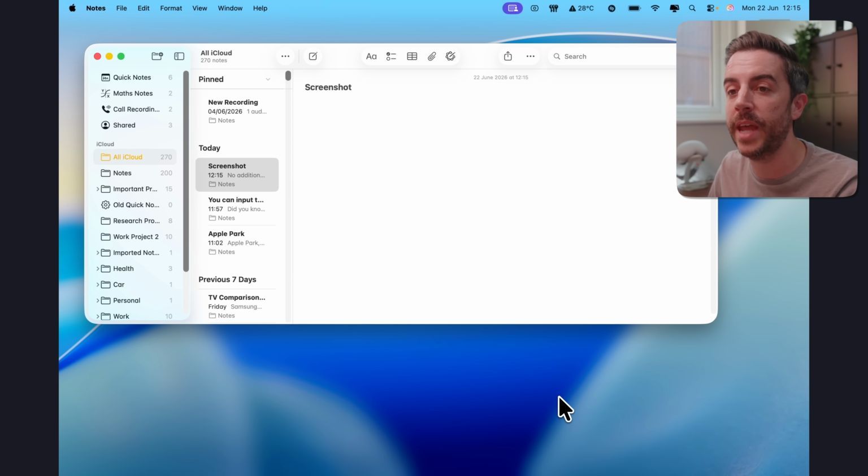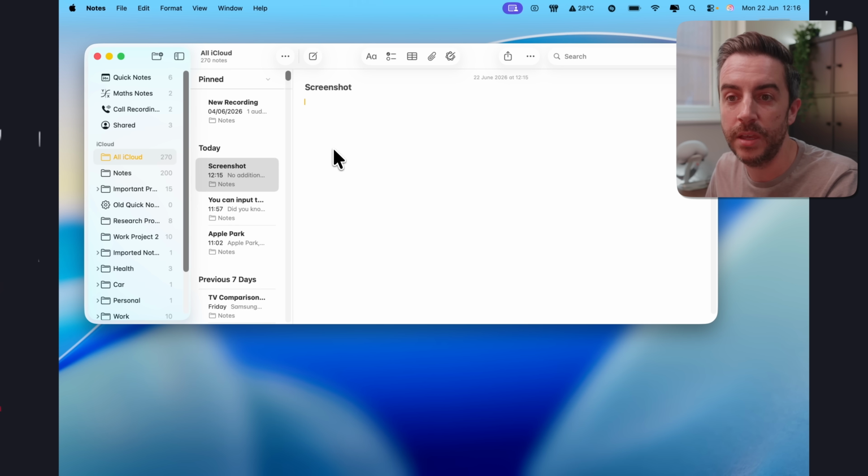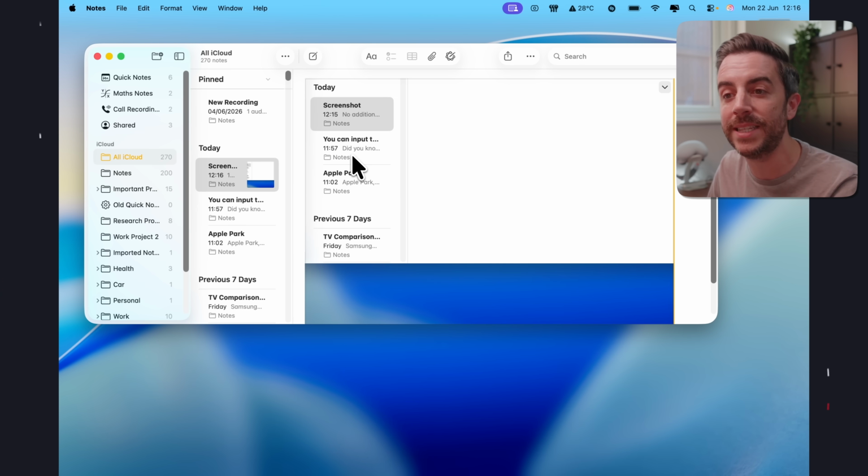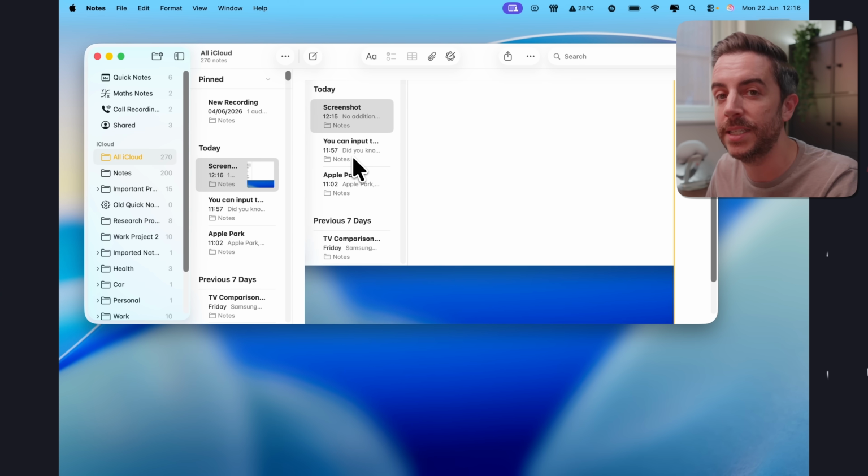You won't see a thumbnail pop up in the corner this time because that screenshot is now sitting on your clipboard, ready for you to paste it wherever you like with Command and V. Shave seconds off your work time, but even better, there is no need to go back and delete the screenshot later.